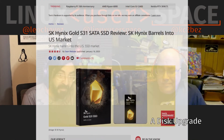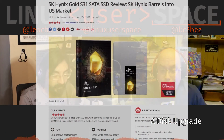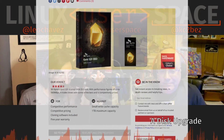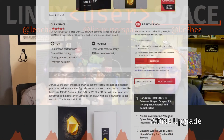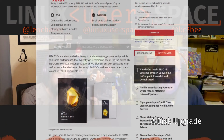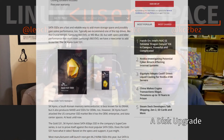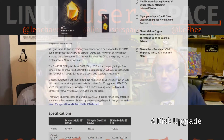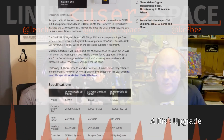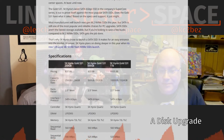was SK Hynix. They've been around for like 40 years. These people have been making your memory chips the whole time. If you pull some memory out of an old desktop that you bought at Goodwill or some secondhand shop, odds are you're going to have a RAM stick, and on the individual black chips itself, it's going to have one of two names. Micron, which is very popular, or SK Hynix. That's the other name that shows up on those sticks of RAM.